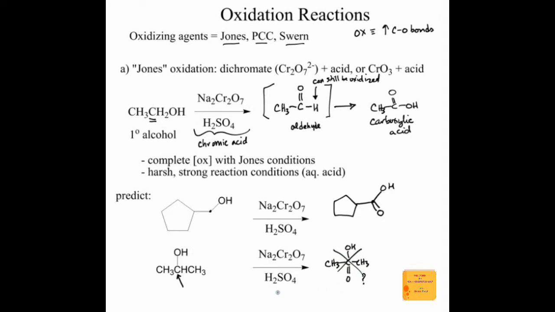So we find in this case, because this is a secondary alcohol, we're going to see a difference in the product. Because it's a secondary alcohol, this only has one CH bond to lose, and so our product is going to just increase from one CO bond to two CO bonds, and our oxidation is complete. This carbon can no longer be oxidized because it doesn't have any hydrogen bonds. Remember, oxidation is an increase in CO bonds while we decrease the number of CH bonds. And this is what we're going to be seeing for alcohols. So if we have a secondary alcohol and we oxidize it with chromic acid, we're going to get a ketone product.